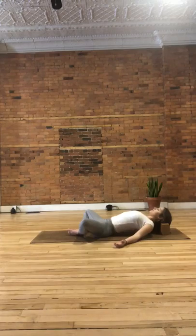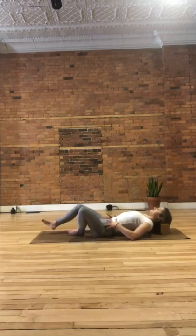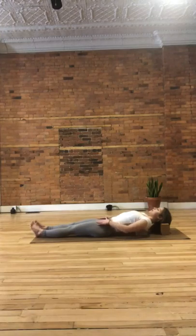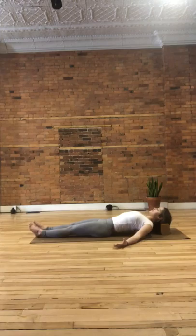We do a lot of forward folds in our yoga, so often the psoas or hip flexors are tight, even just from our regular day activities. So maybe letting the legs extend and just trying to feel that opening through the front is our choice today.